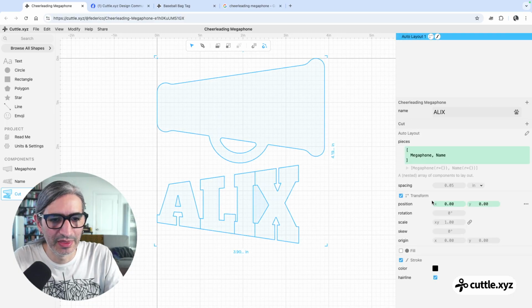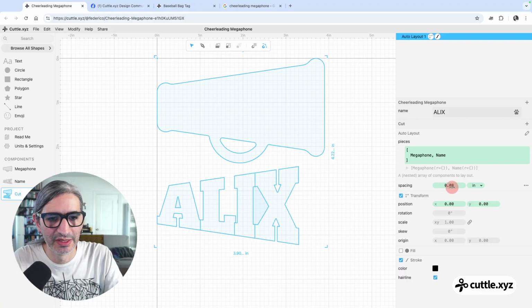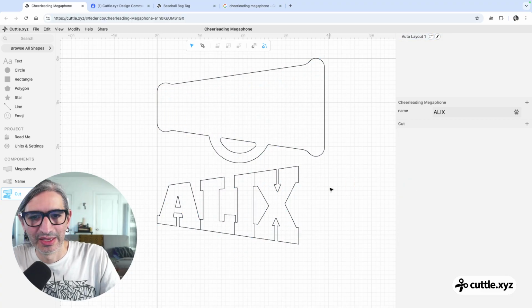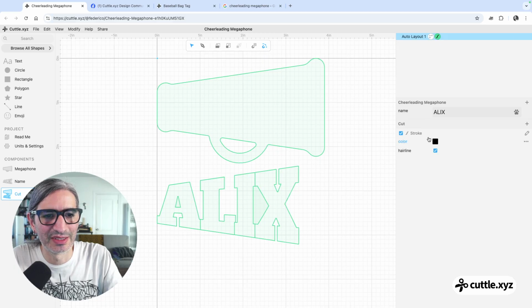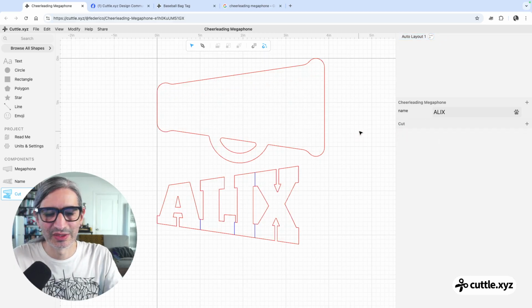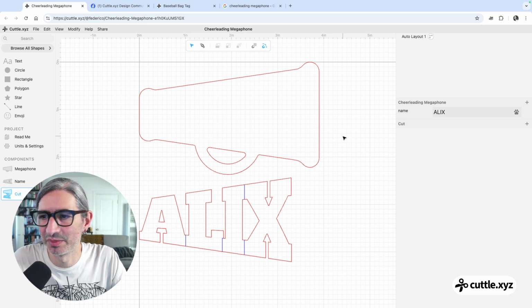The cool thing about these is that they will never overlap. There's always going to be a little spacing here that you can move around if you want. And then, as you can see, they all came out as black. So I'm just going to get rid of the stroke here, so they just retain the stroke properties that I gave them before.